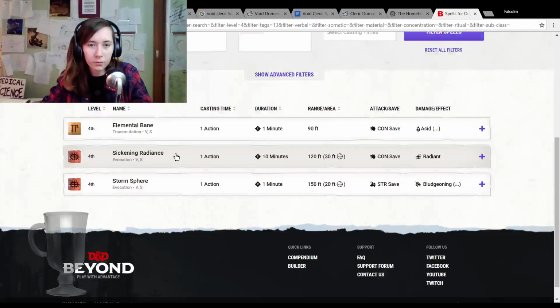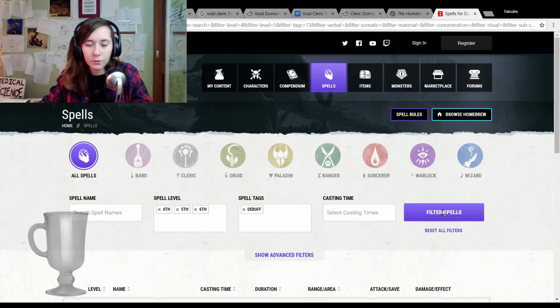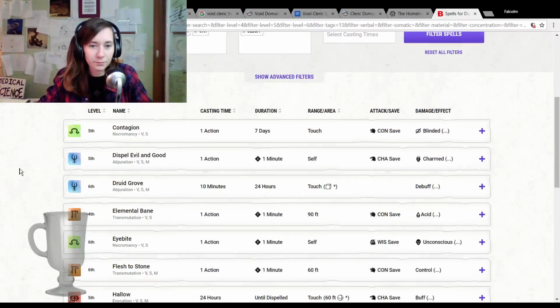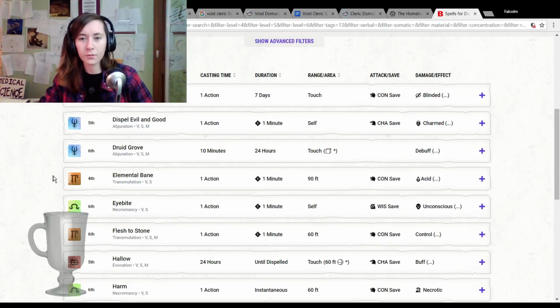Oh, eat shit. This is why I don't like D&D Beyond. Sorry, do you want to look at this? You're going to have to buy it. Fuck off. If I wanted to buy the book, I would have bought the book. I wanted to come online so I could look at the spell without looking at the goddamn book. Ugh. Druid Grove is a debuff? Eat shit, Xanathar's. God. Gross.